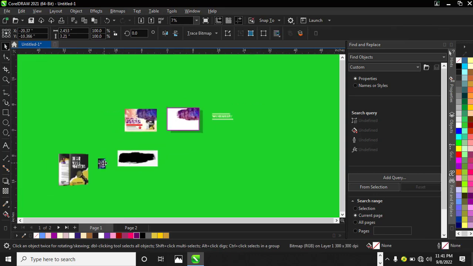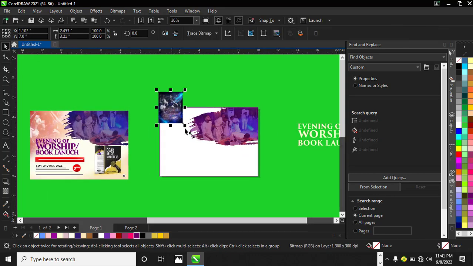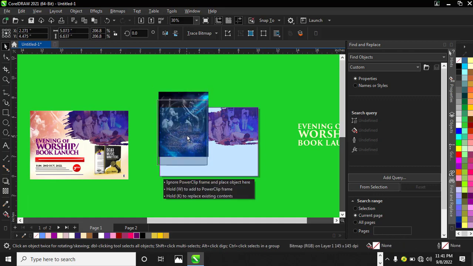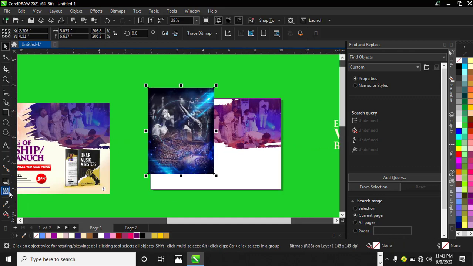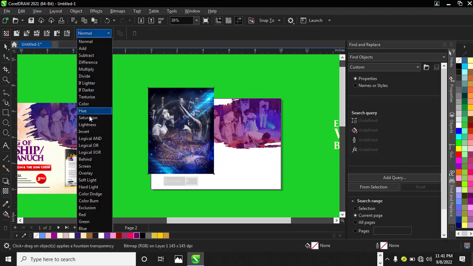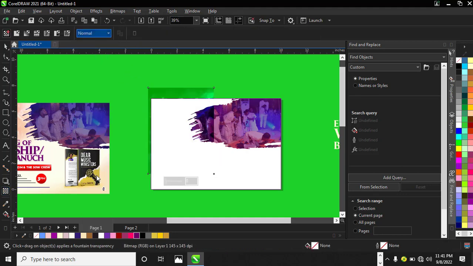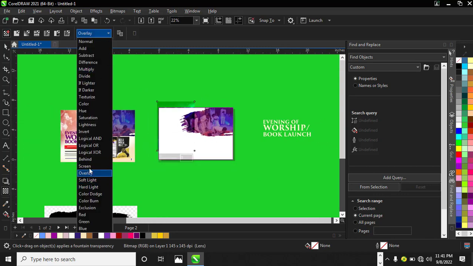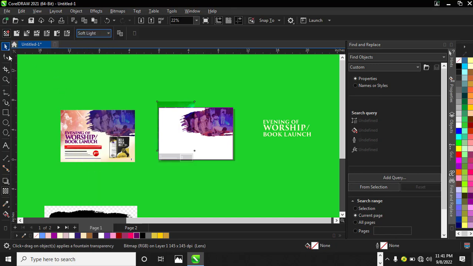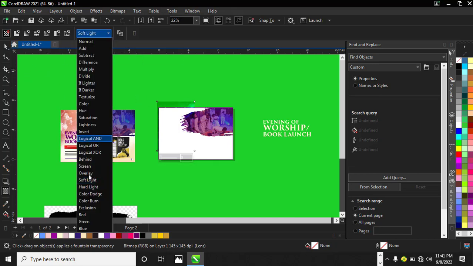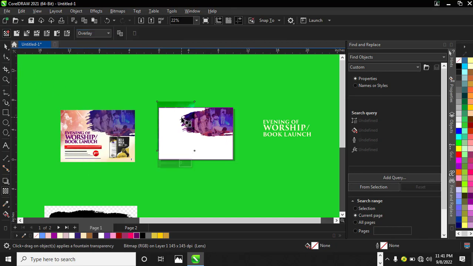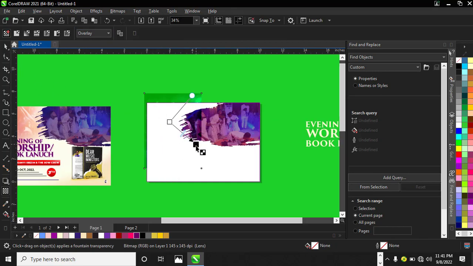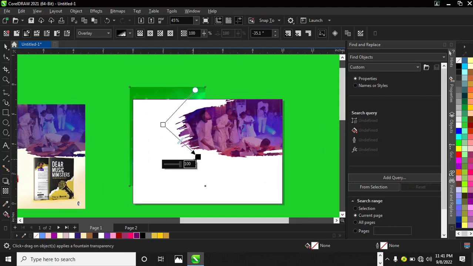This is the picture. Then what you do now is to move it on overlay. Let's find overlay. Overlay is okay. Then we'll power clip it inside. You will not be seeing anything because there is no color in that stuff, but we are going to add color to it. Then you power clip it inside.